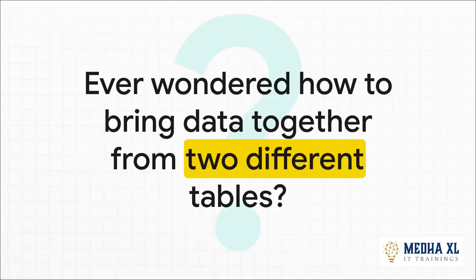So you've probably run into this, right? You've got some crucial information in one table and another piece of the puzzle in a completely different table. You need to connect them to get the full story. So how do you actually do that? Well, that is the exact problem SQL joins were made for.